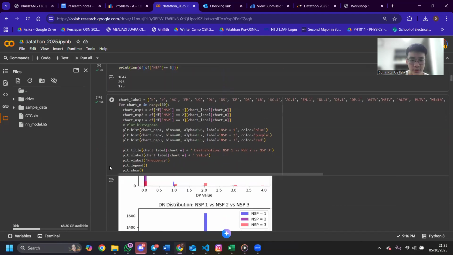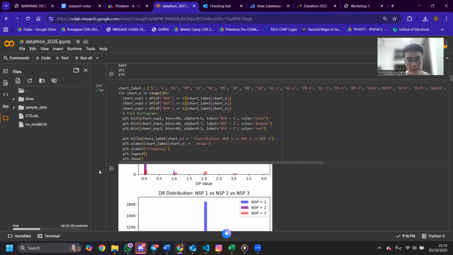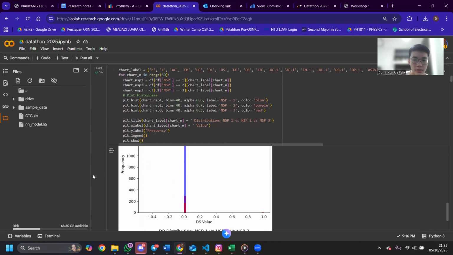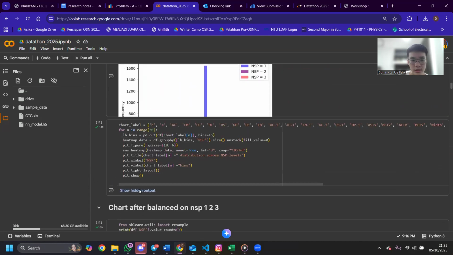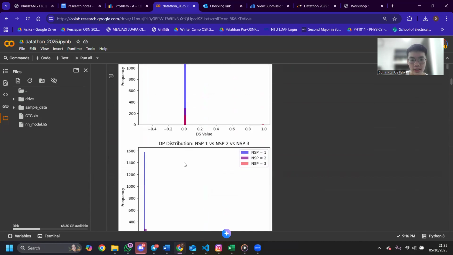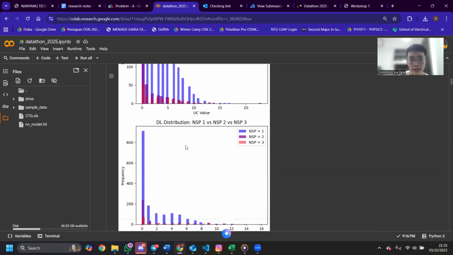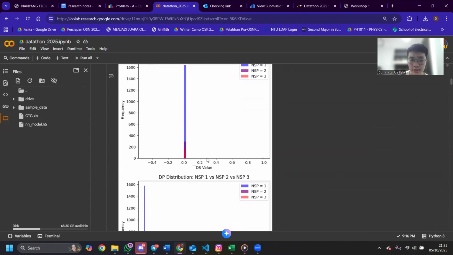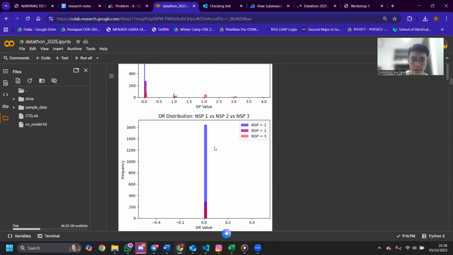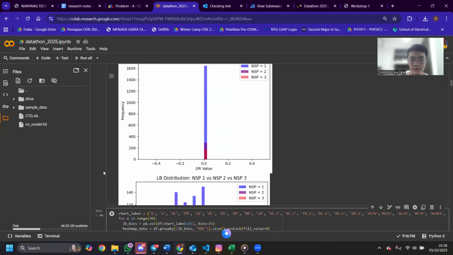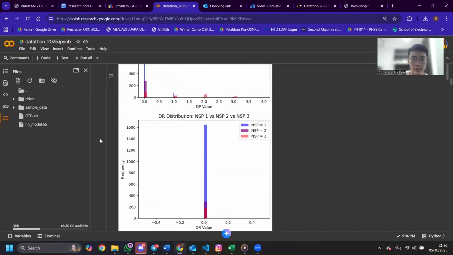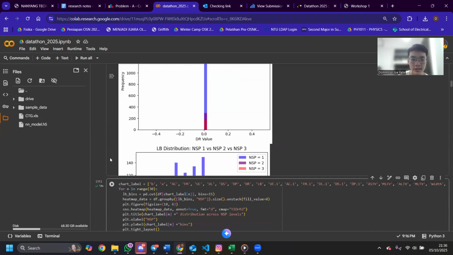Okay, the next step is actually analyzing the data by plotting them into a histogram and a heat map graph. So based on the chart, we can analyze some of the uniqueness of each feature and also identify some useless features such as DS and DR, which don't show that much distribution. Then we think that they might actually confuse the data during the training process. So next in the video, we are gonna see the performance of the data with the selected features and the unselected features.